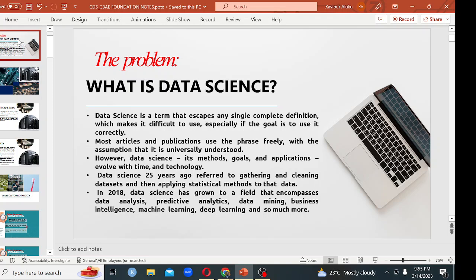I think we have a unit on roles in data science. We have that slide. We will come across it. Let me check that slide if we have it. I think I have it somewhere, and we will come across it.